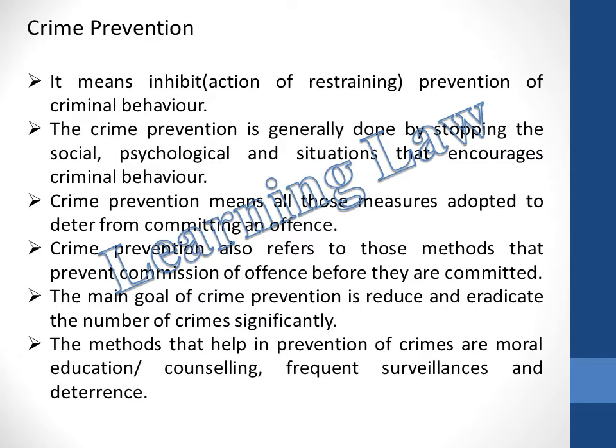Moral education will provide morality in the human being, so that when moral education is taught, a person may behave rationally. When counseling is done, maybe it will help in tackling the criminal behavior, and frequent surveillance will deter a criminal from committing an offence. When CCTVs are installed, a criminal would not want to commit a crime because he knows somebody is looking at him, and one day or the other he may get caught if he commits an offence.